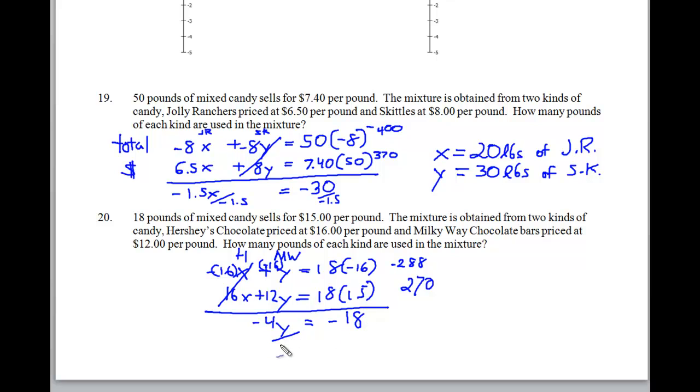And I said, this is going to give me some decimals, but they're going to be easy decimals. So, I'm going to find out I'm going to need 18 divided by 4 here, and that's going to give me 4.5 pounds of Milky Way candy bars. So, 4.5 pounds of Milky Way. Now, to find out how many pounds of Hershey's chocolate, all I need to do is subtract the 4.5 from the 18. And so, my X is going to be 13.5 pounds of Hershey's candy bar. And that's how you'd solve the story problems.